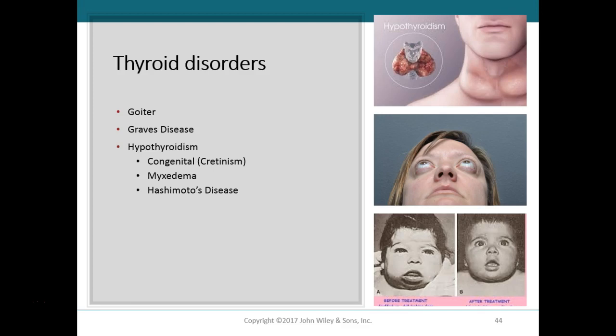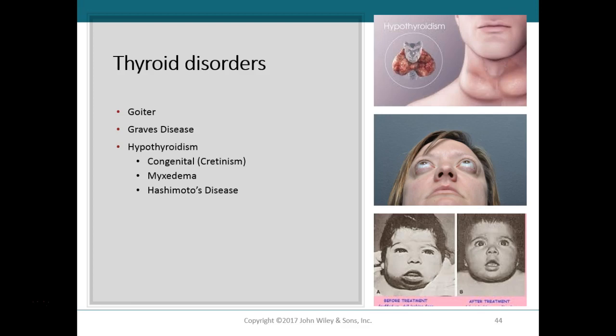In some places of the world where dietary iodine is inadequate, the low levels of thyroid hormone in the blood stimulate secretion of thyroid stimulating hormone. Thyroid stimulating hormone, of course, is going to cause the thyroid gland to constantly be stimulated, constantly be making lots and lots of thyroglobulin, but because there's not sufficient iodine, that thyroglobulin is just stored because negative feedback is not shutting it down, no T3 and T4 being released for the negative feedback, because you can't make T3 and T4 if you don't have enough iodine.